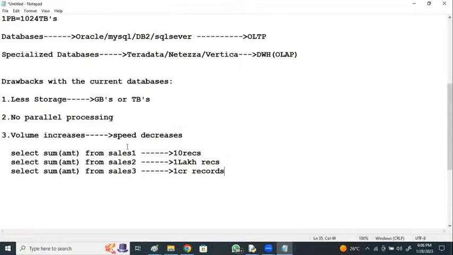So which query is going to execute faster among these three? 10 records, or 1 lakh, or 1 crore. Which one is going to execute fast?